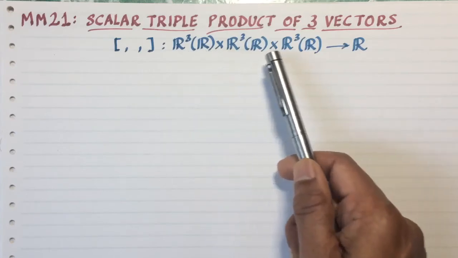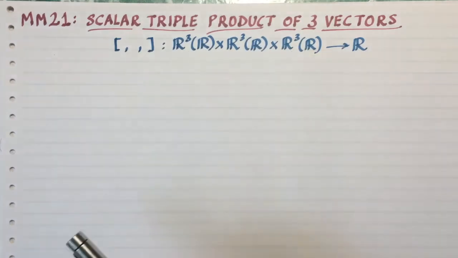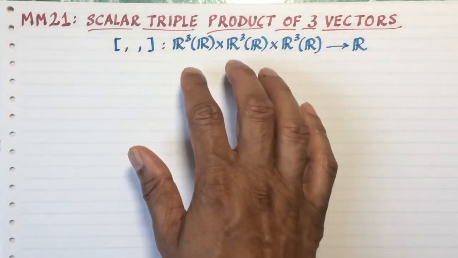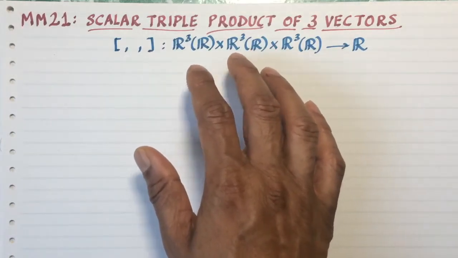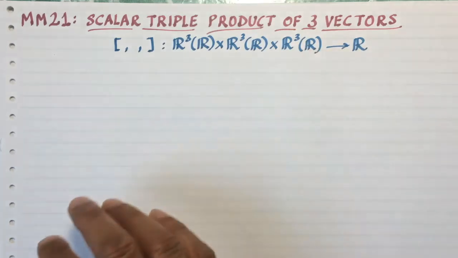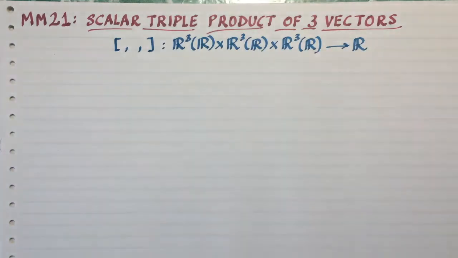And with these vectors, you already know that you can do two kinds of products, the cross product and the dot product. Well, suppose you have created a cross product already, and so you have a new vector. Can you maybe take that new vector and dot it with another vector to create a scalar? That's the natural way to create a triple product between three vectors, and that's exactly what the definition tells us.